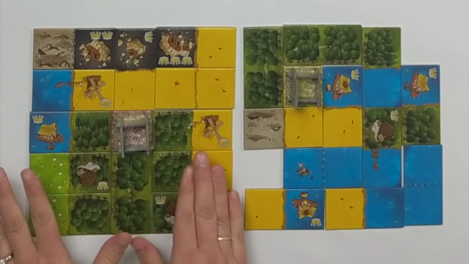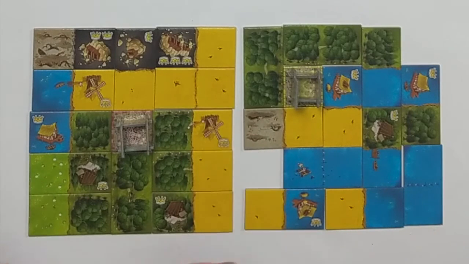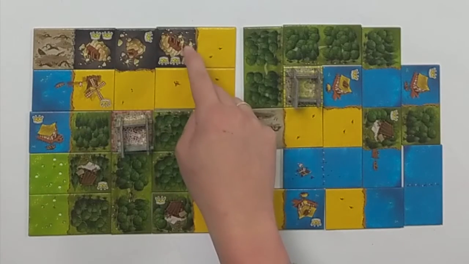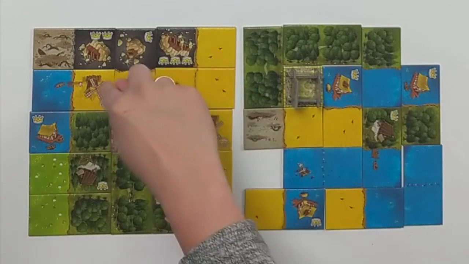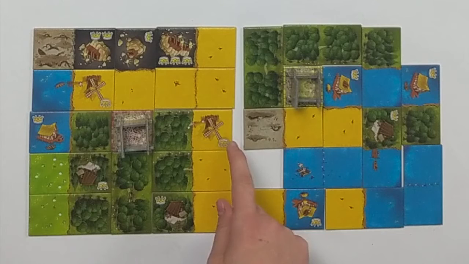And so you try and get terrains close together, because you get more points at the end of the game. So now we're going to quickly show you how to score at the end of the game. We have this right here. I already showed you, this is 3 squares times 6, and so 3 times 6 is 18 because it has 6 crowns. So this wheat right here, 1, 2, 3, 4, 5, 6, 7, 8. 8 squares of wheat times 2 is 16. So we're at 34 now.